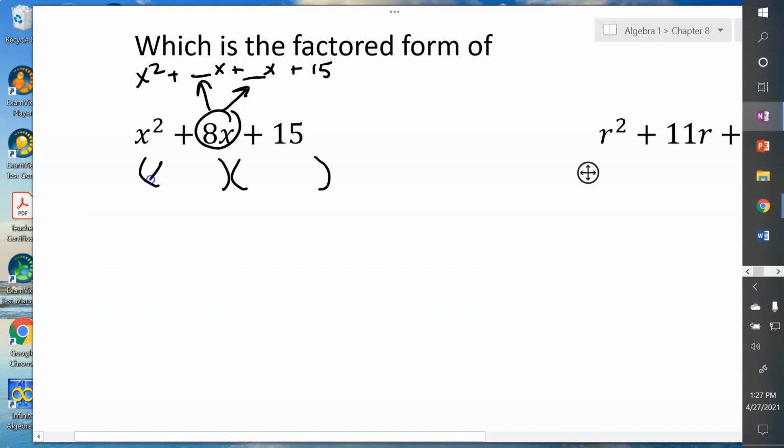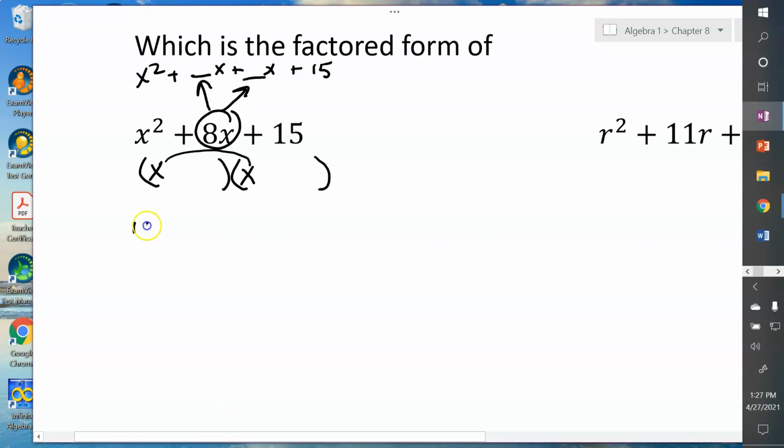So just remember from our previous exercise, I know that my first 2 terms are x because when I distribute, x times x is x squared. Now I know when I distribute my last 2 terms, they have to multiply to 15. And so that means the 2 numbers that go in here, they have to have the same sign. They're either both positive or they're both negative. That's the only way to get 15. And we know they have to add to 8.